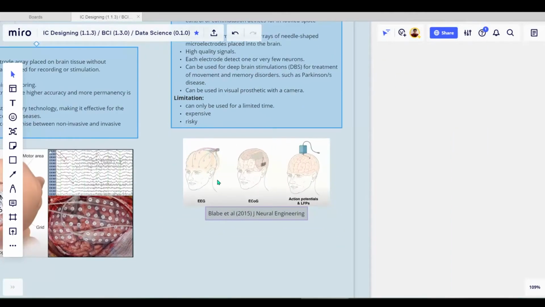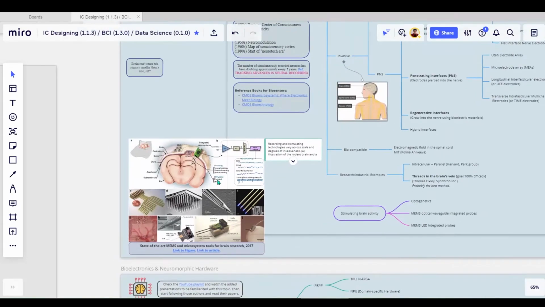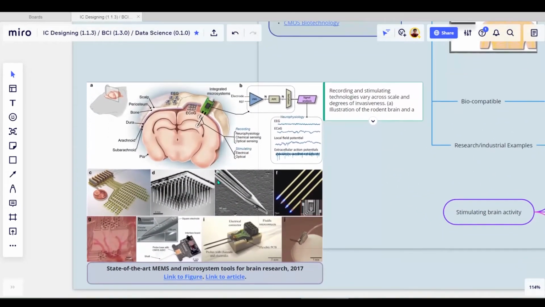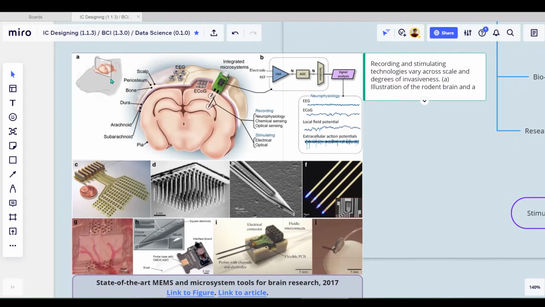Alright, this was the interfacing section, and there's a picture here. I provided the link to that figure and its article. It's a rat here, and you can see its brain and different parts of it, and the device that is connected to it. We have different types of these circuits, and we will take a look at them later on. But basically what it does is get the signal, pass it through the low-noise amplifier, and then the analog-to-digital converter, and then we can see the signal. That's all these circuits want to do for us.